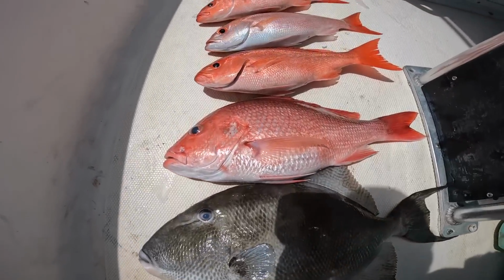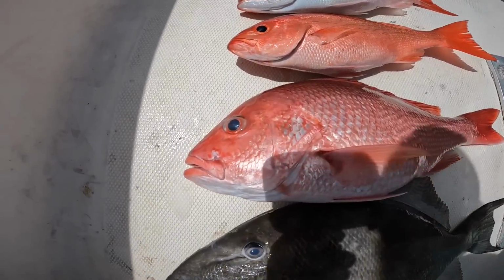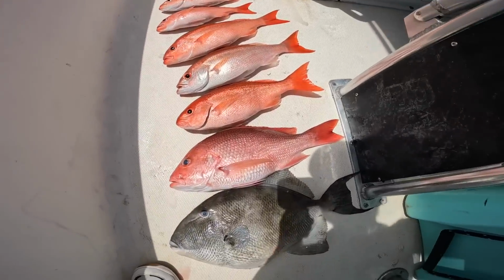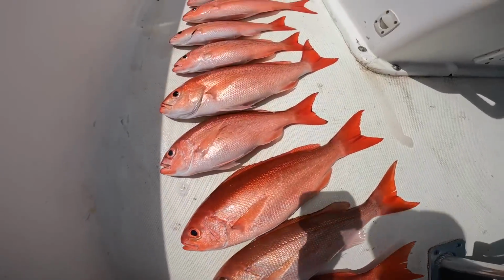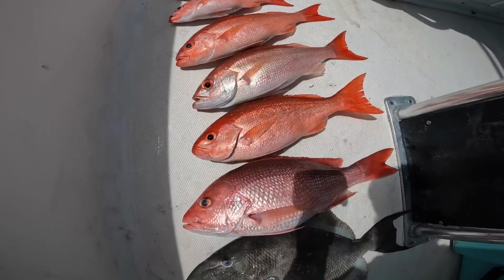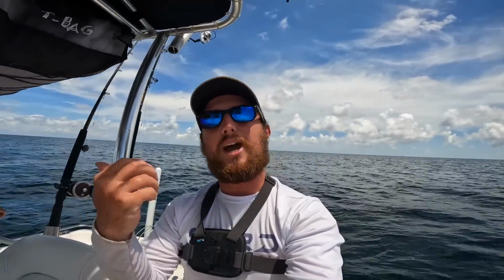So we're all pretty happy with that, even though we only landed one trigger fish that was legal, and then one legal red snapper. Dad did catch some that were just under, but man, we're happy with that haul of fish. That is awesome. So these are going to go, like I said, in an ice brine with salt water so they can stay fresh as we head back to the ramp.